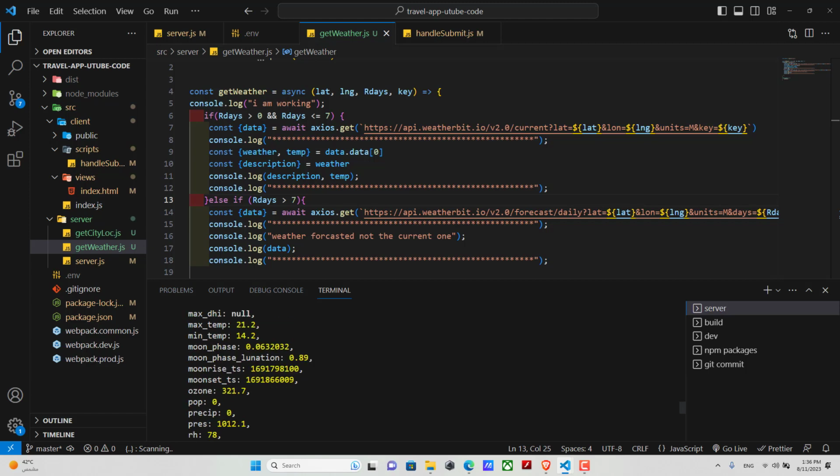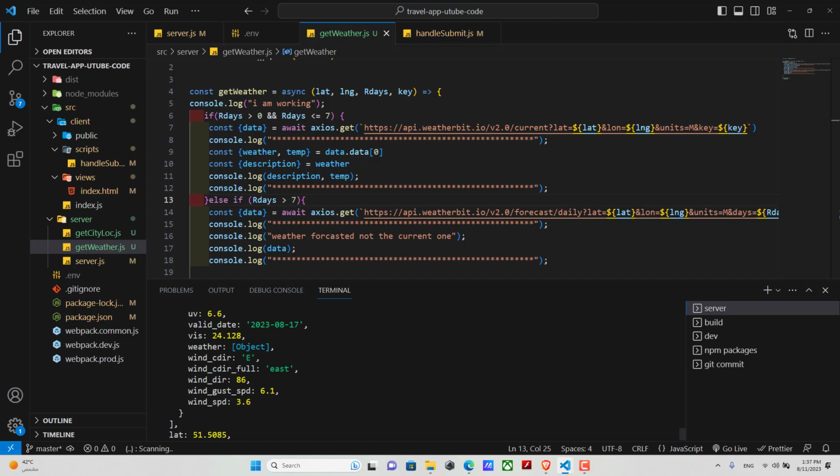So here is another object with 12.8, and here is another object with 13.8, and this one is 14.8, and 15.8, 16.8, 17. Okay, we have now 18 or 17. Yeah, 17 is the last day coming from this API, and this means that the only thing you can get here is the last 7 days.